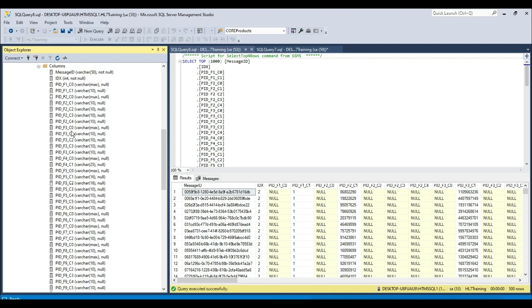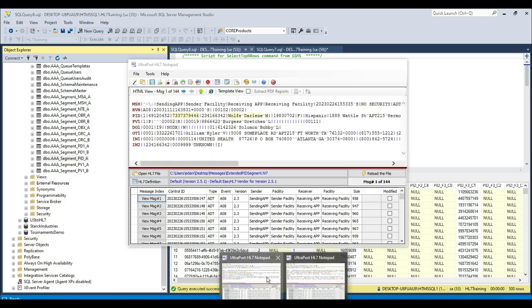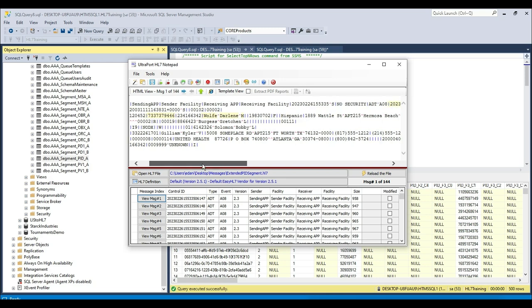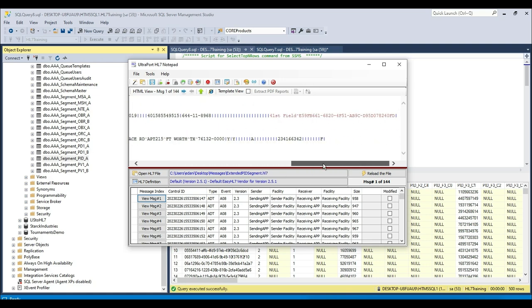The columns have been trained, etc. Now, if we take a look at our messages, we've got this test bed of messages. It's got 144 messages in there, but what I really care about is this PID segment on the first message. What I've done is I've gone all the way out and added a bunch of empty fields to it, and added a 41st field with some data pieces.